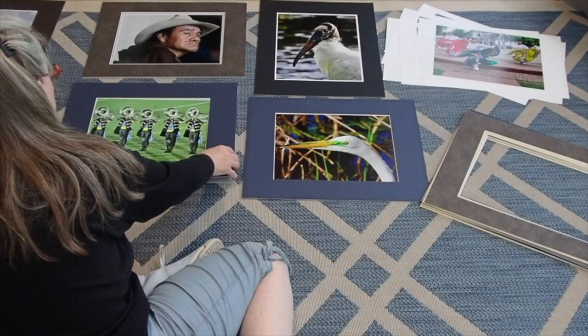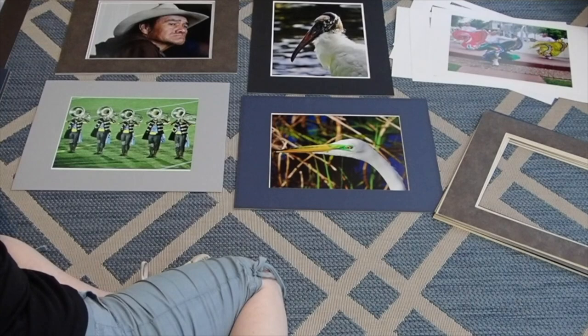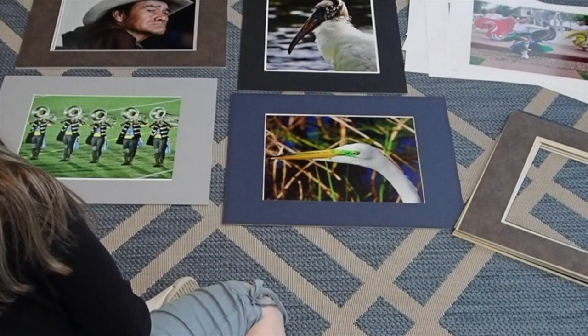Before we go downstairs, I want to show her living room floor studio for deciding mats and frames. She likes to use natural light as well as indoor lighting before deciding the combinations. The floor is filled with prints to off-gas for two months before framing them. She works on the floor and takes pictures of the whole thing from above. The living room is her main studio, and she needs to get off the floor often to stretch. This art takes energy and flexibility.